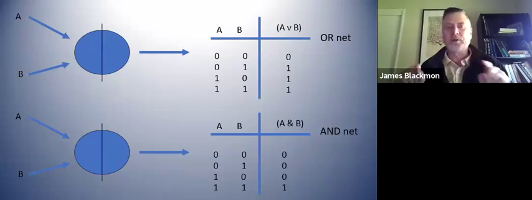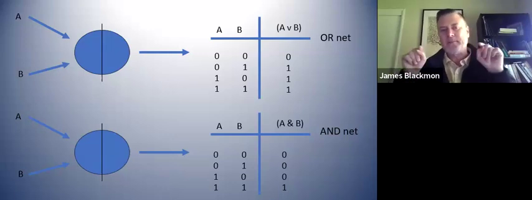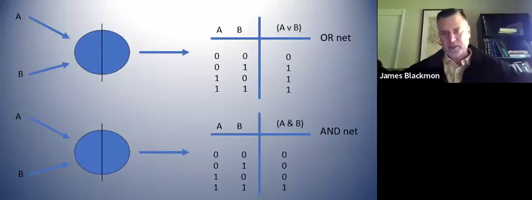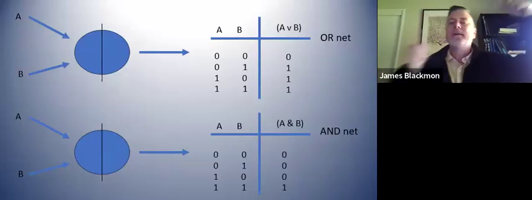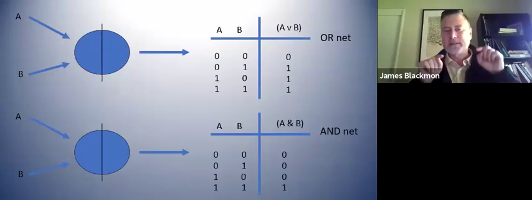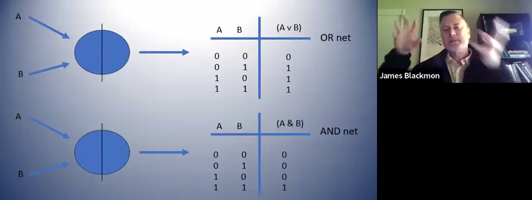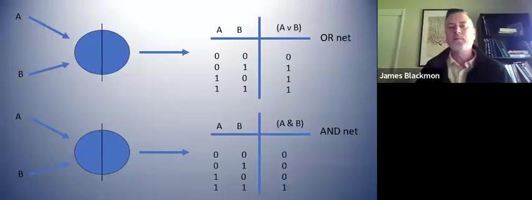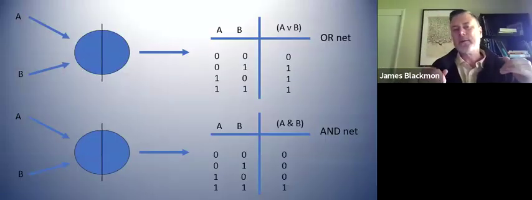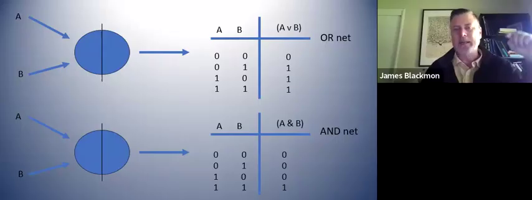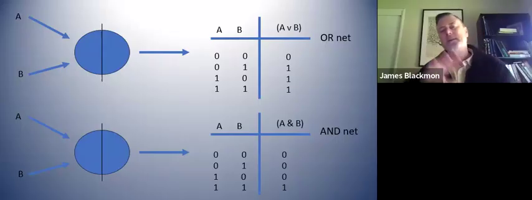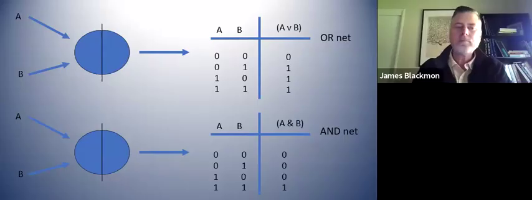Whenever you disjoin them, the truth value of the whole thing, the disjunction, depends on the truth value of the parts. And the table shows you how it depends. So when it's false, false, or zero, zero, the truth value of the whole thing is zero. But in the three remaining cases, when at least one is true, the whole thing is true.